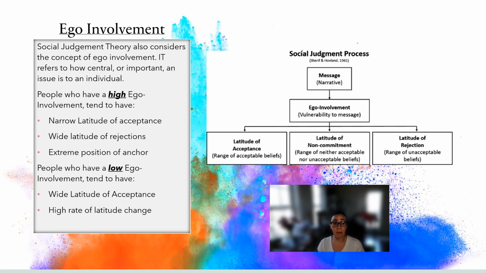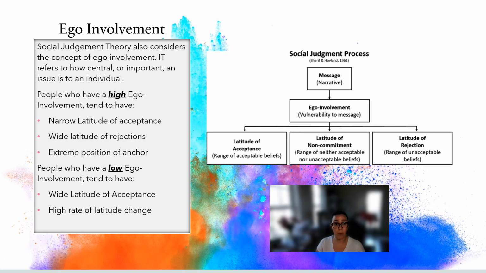On the other hand, somebody who has a low ego involvement in a subject, let's say somebody who doesn't know anything about credit scores and is trying really hard to get their credit up, is going to have a wider latitude of acceptance. They'll be a lot more open to the ideas, theories and tricks of the trade in order to get their credit on track. They're going to be like a sponge, grabbing at everything to come to their best conclusion. In doing so, they're also going to have a high rate of latitude change because they don't know better. They're fishing for an answer and will use what works for them until they can become someone with high ego involvement on credit. That's just what it is.